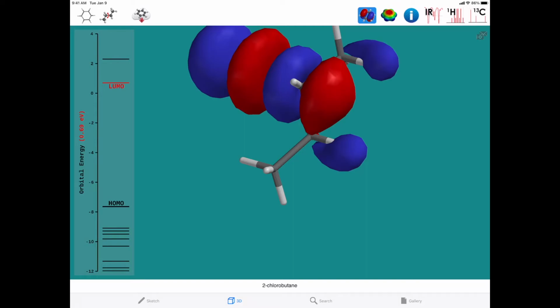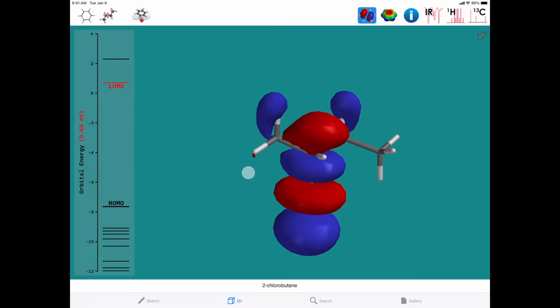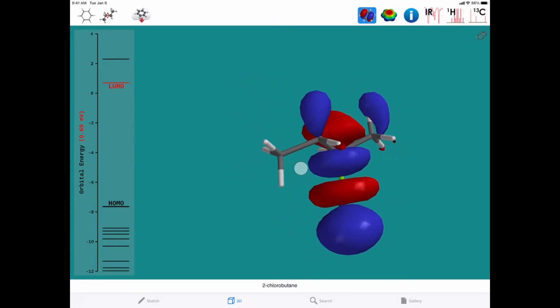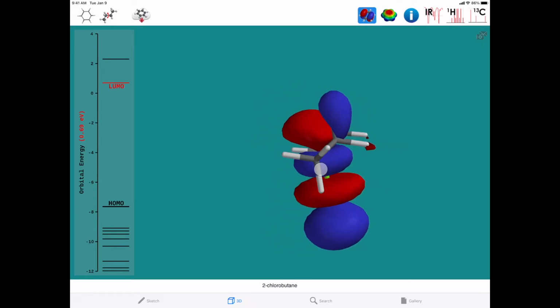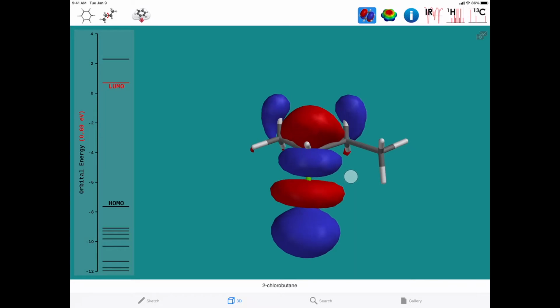And in a little bit, I'll show you what the result of attacking at hydrogen is. But in the meantime, I want to talk about why there's LUMO there in the first place. But do you all see how you've got some LUMO there on those adjacent hydrogens?